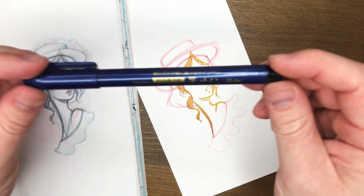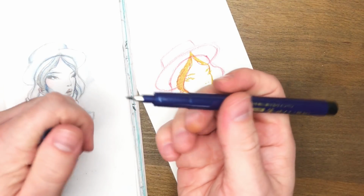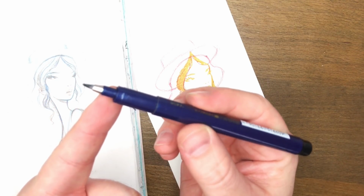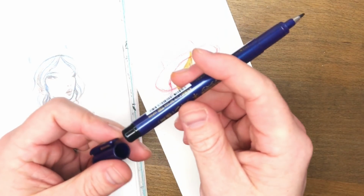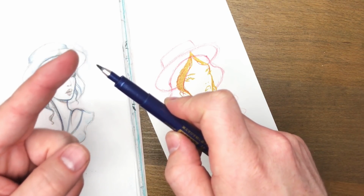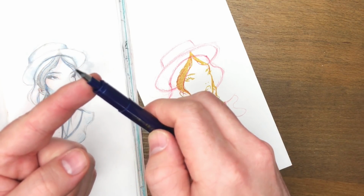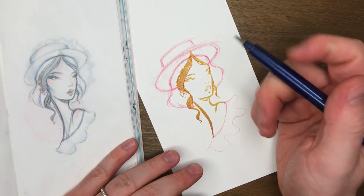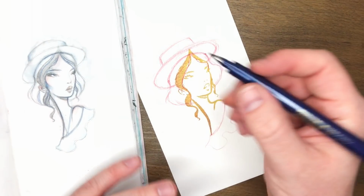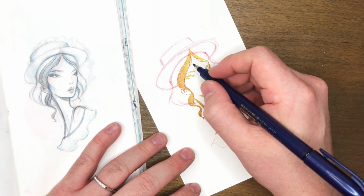I'm going in with the Zebra Sign pen. This is a disposable brush pen. I love this pen for inking because it's a really hard, really small brush tip. I've used other brush pens in the past, but I feel like they end up losing their really fine brush tip. Because this is really hard, it always bounces back. It's not like a felt or anything that will deteriorate over time. And I can be quite heavy-handed, so that is important for me.